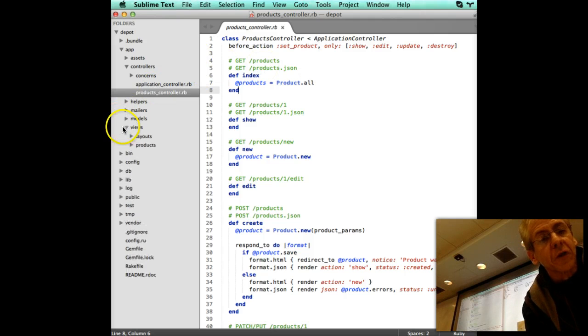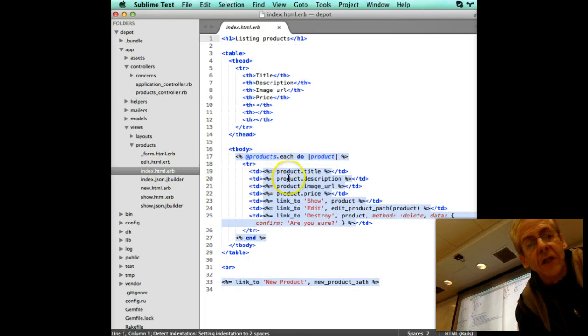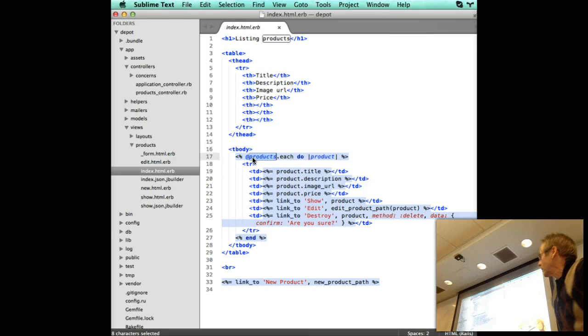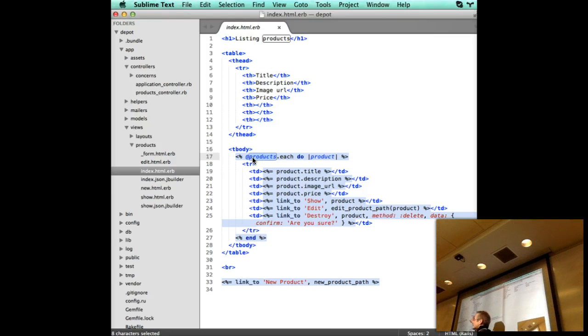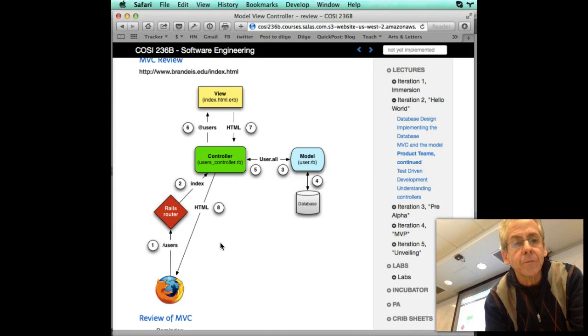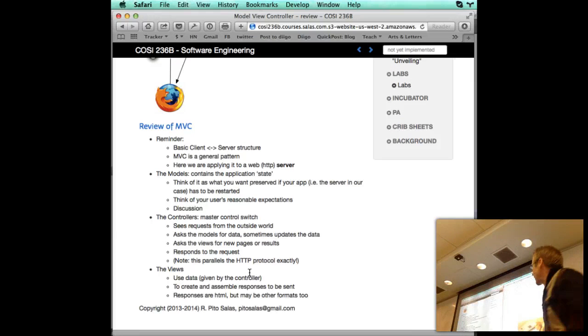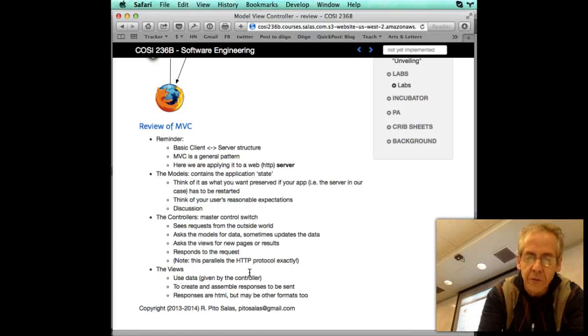Let's look at the view. So the view that corresponds to that is products index. And you see here, there it is. So this thing has been set up for you for free by the dispatcher that dispatches first to the controller action, then to the view. Any other questions? Okay. Continuing. So I think I've said all this, but let me just check. Let me just enlarge this so people can see it.